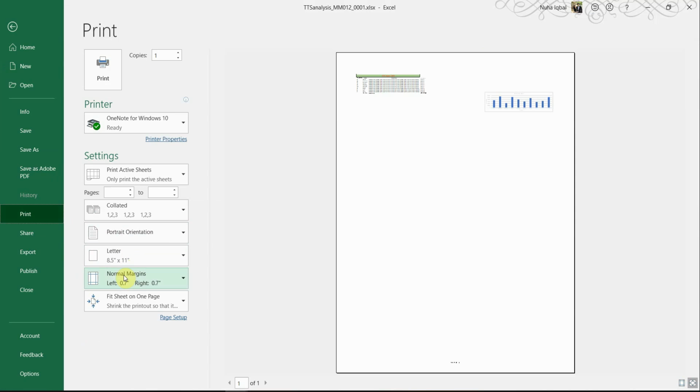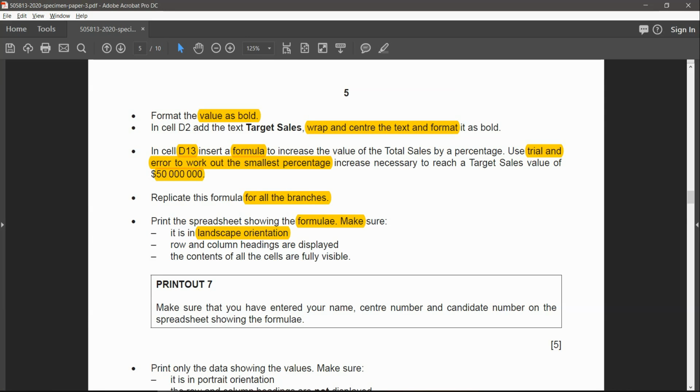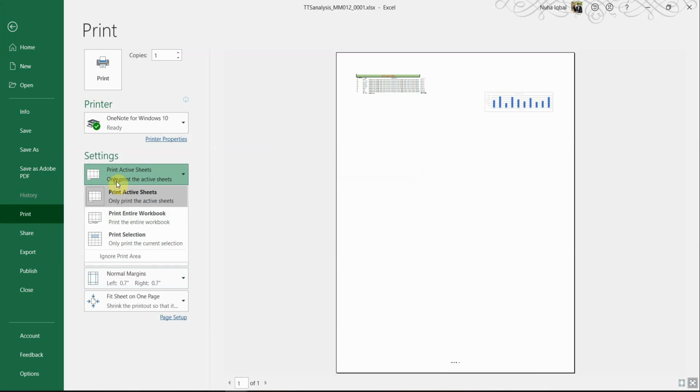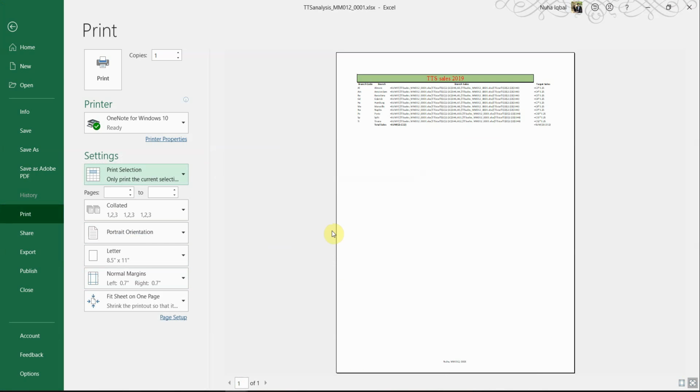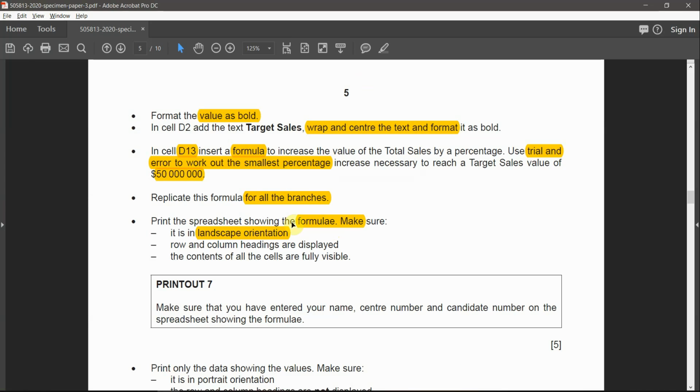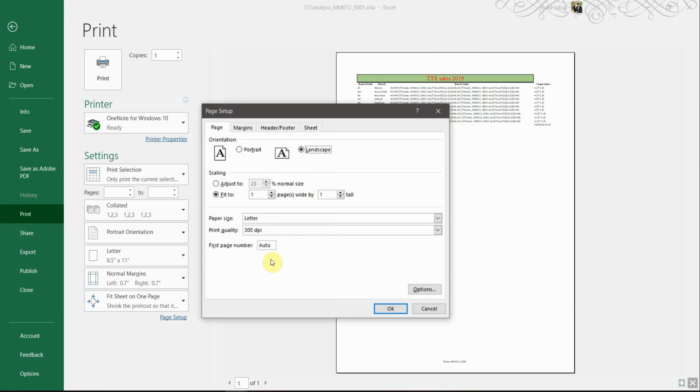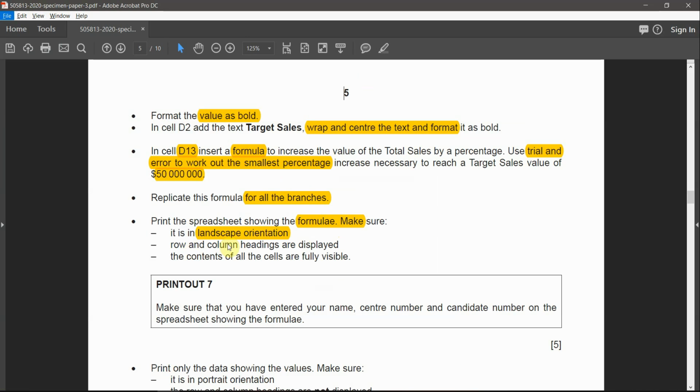So I have to make sure that it is only for the selected, only the selections. Okay, and landscape orientation. Rows and columns are displayed, contents are fully visible.